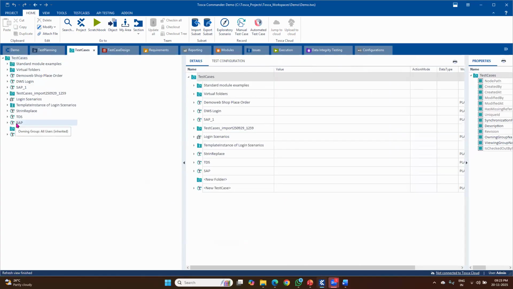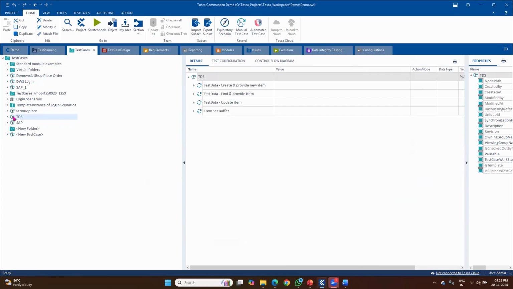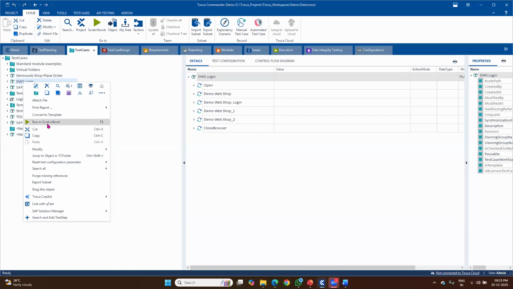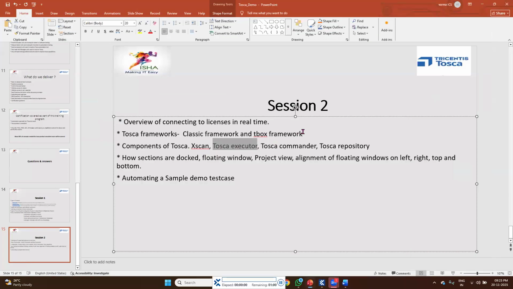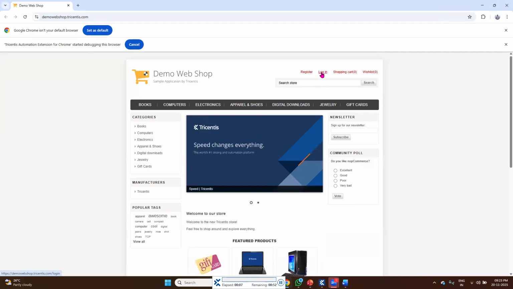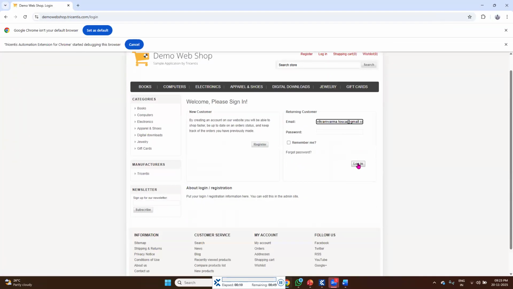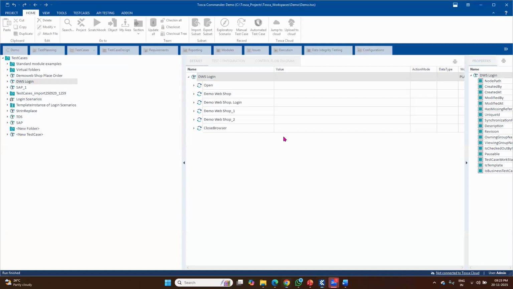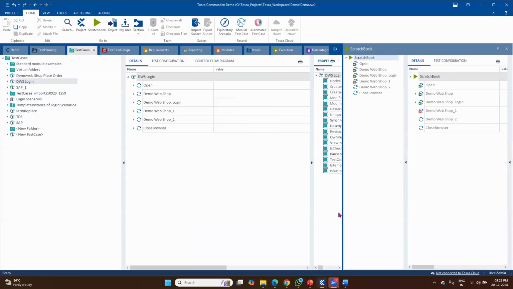So once we are trying to run some test case, maybe let it fail also, no problem. Let it fail. Observe closely. See, there is a pop-up or some message that agent is starting. So for execution, a separate component called Tosca executor comes into action, and it does that work. It may fail, that's okay. I just want to show you a different component will come into action while we are trying to see processing execution results. That means executor is working now.